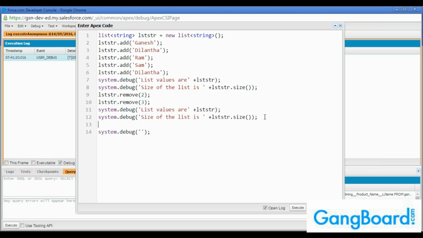So let's check by getting the index value.